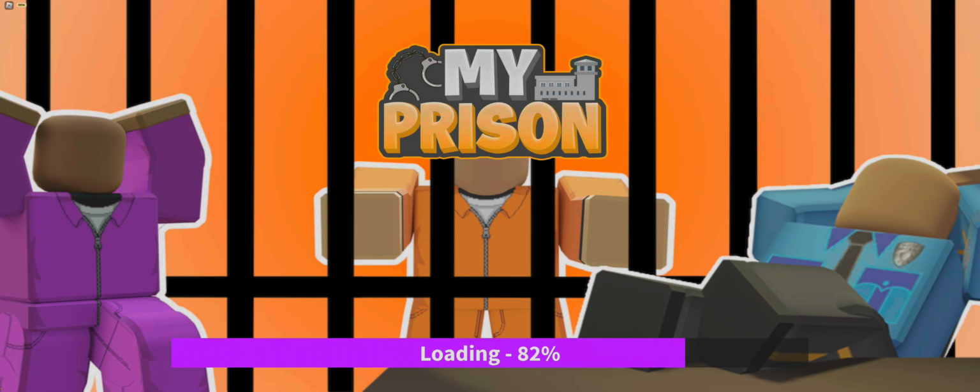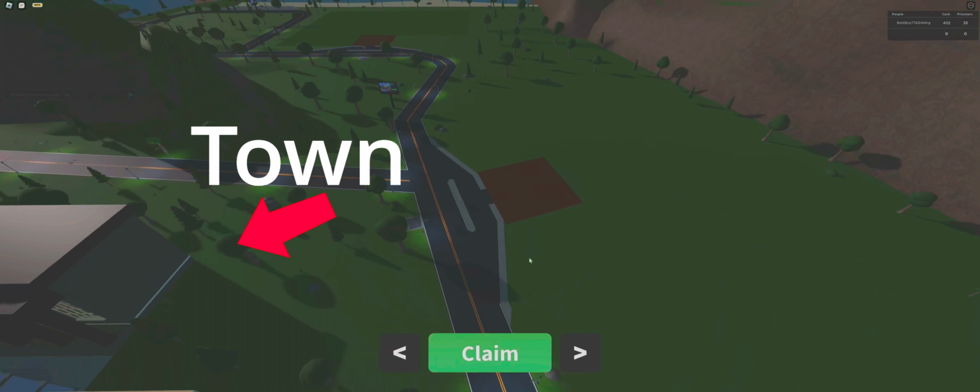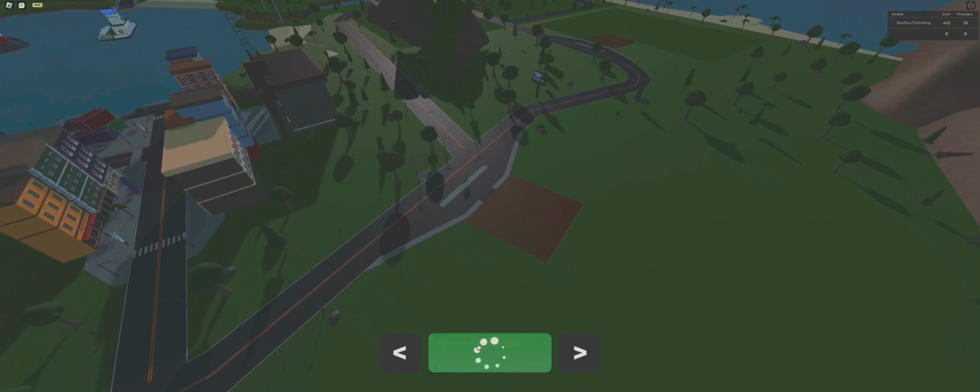First off, you select where you want your prison to be. You have to claim a spot of land. I've noticed that this spot right here, just next to the town, is a really nice spot to get started. We're going to have a new prison.